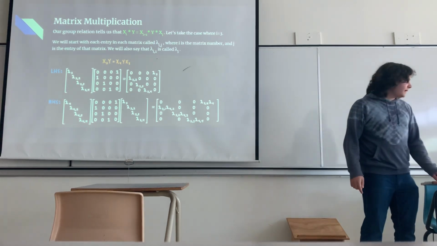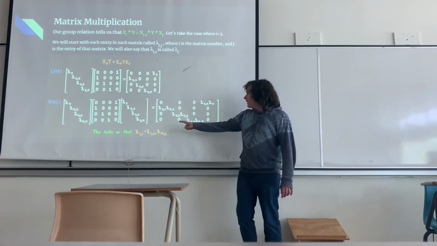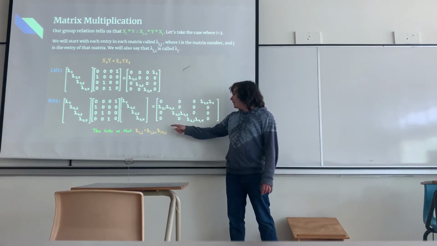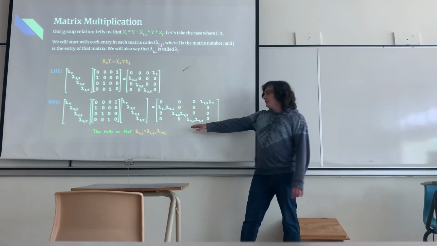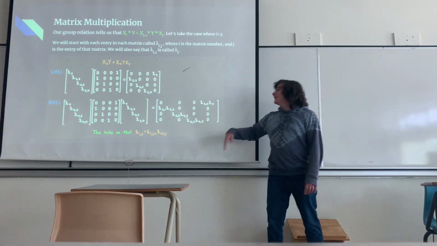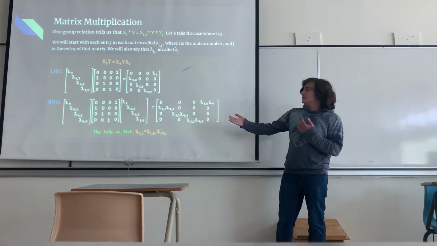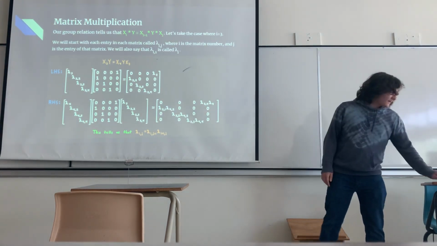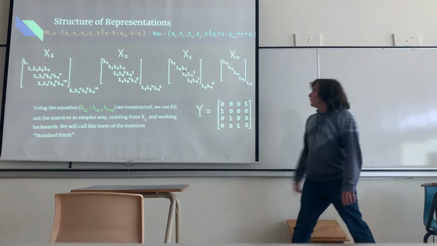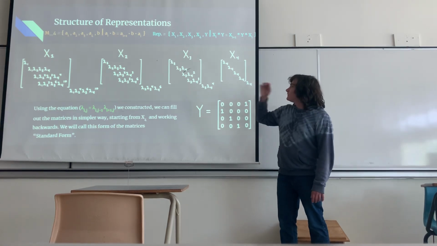So what we get from that is this equation down here, which tells us that lambda ij is equal to lambda i,j-1 times lambda i+1,j. I know that might be a bit hard to see what that means right now, but we'll see how that's useful, and using this equation we can easily build the rest of our representation. So here's what they all actually look like, and we're going to use this equation that we just talked about to construct all this.